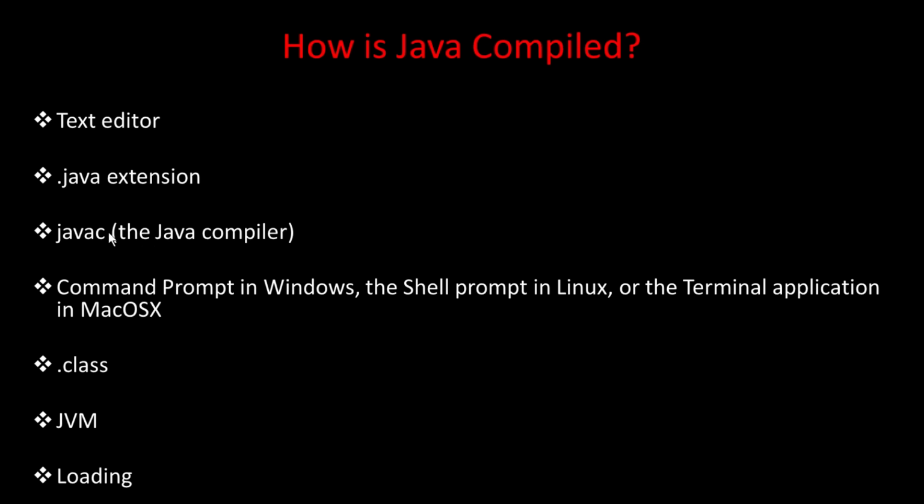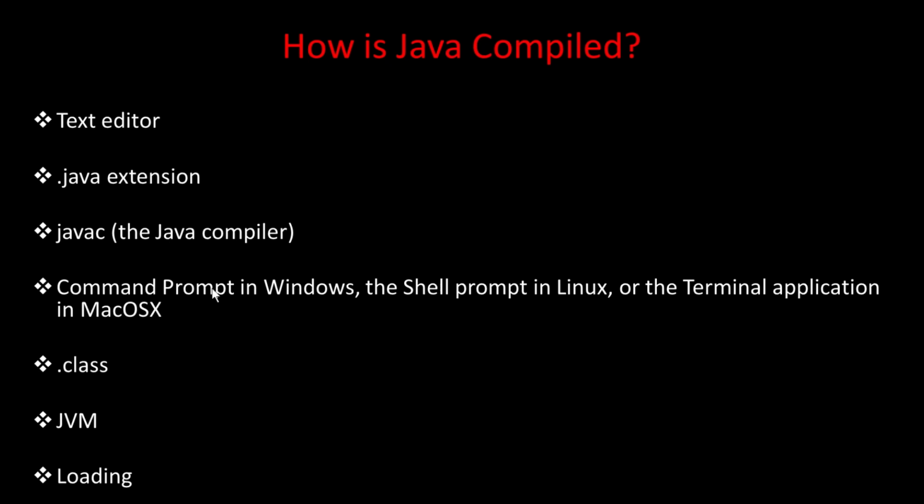So when we get to the command prompt of our Windows and type in javac, we compile the Java source code we saved. It's going to generate a dot class file, which we call bytecode. It's going to generate a bytecode for that particular program we wrote. And then after generating, it now goes to the third stage, which is the loading stage.